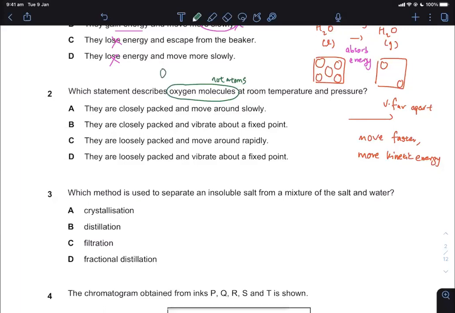Oxygen is group 6, so this is the atom. This is the electronic configuration. This is second shell. This is period 2 because that is the first shell. If there is the first shell, there is a second shell. First shell is full, second shell is not full. It's not happy, it's not stable. So what you do is you form covalent bond. You form 2 covalent bonds because you will share 2 electrons to fully fill the outer shell.